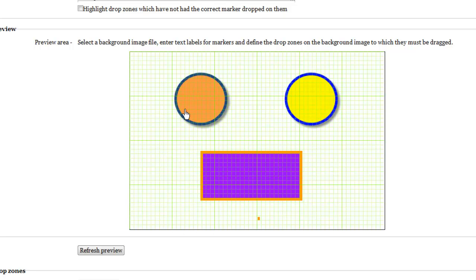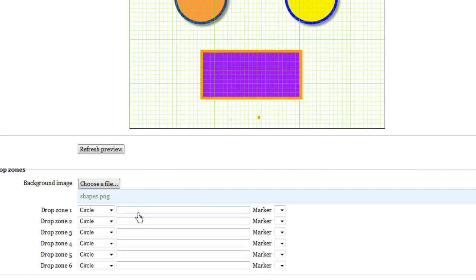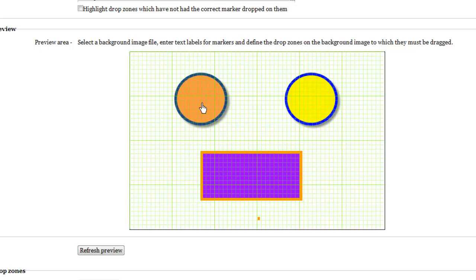So now what I have to do is define my drop zone area. I have to define my target. So for example, let's say I want to create a question where I want somebody to drop a target onto this left circle over here. So I've got to define the coordinates of my left circle. And the way I do that, I tell the question type over here, I've got to put in my x-coordinate and y-coordinate of the center and the radius.